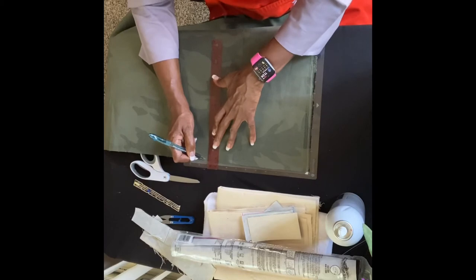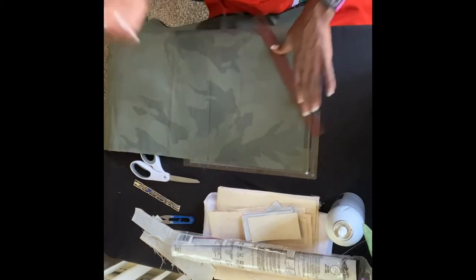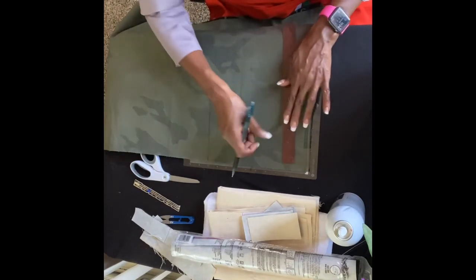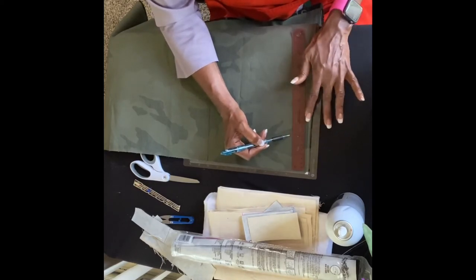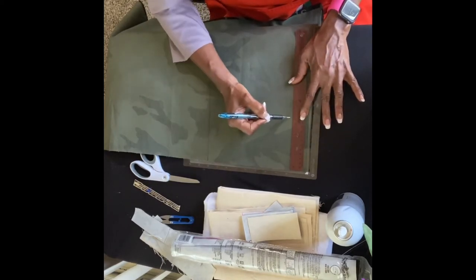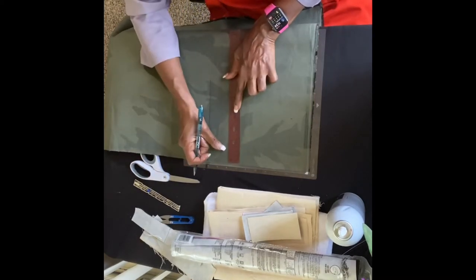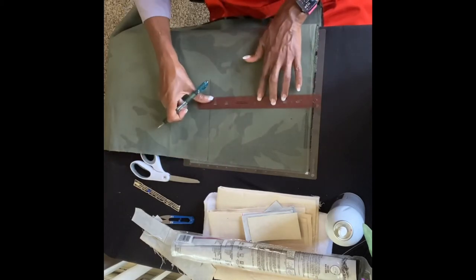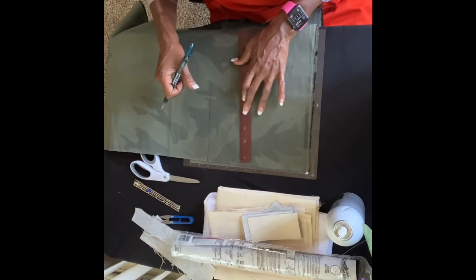Come on now, be still. There we go. And about 4.5. I go down about 4.5. 2, 3. I don't know why it doesn't seem like it's even. Let's try that again.